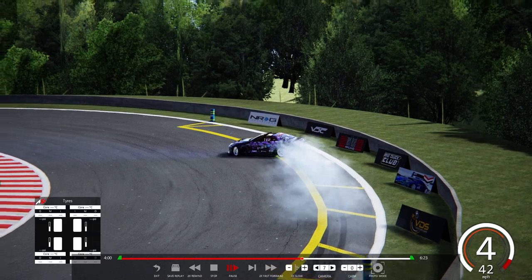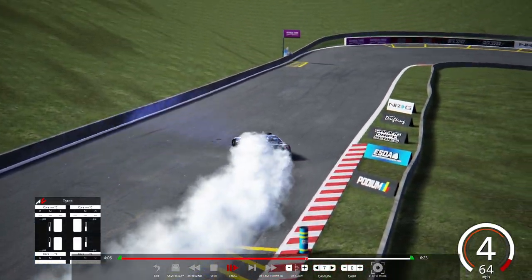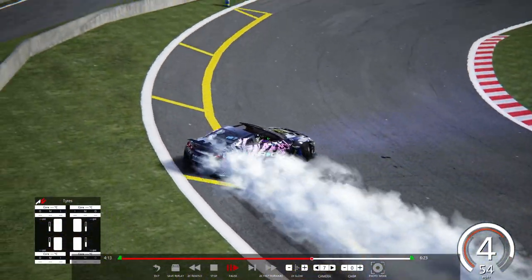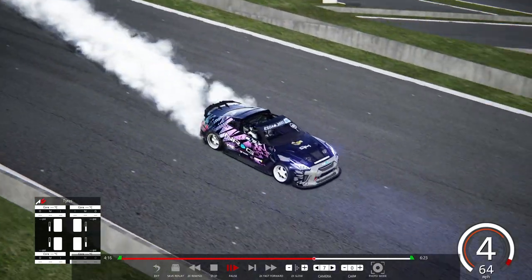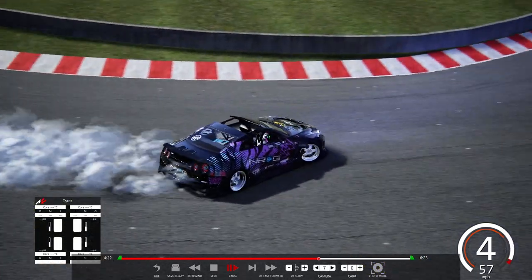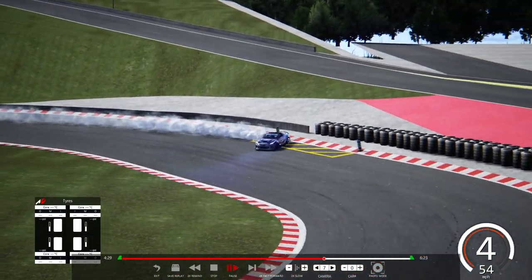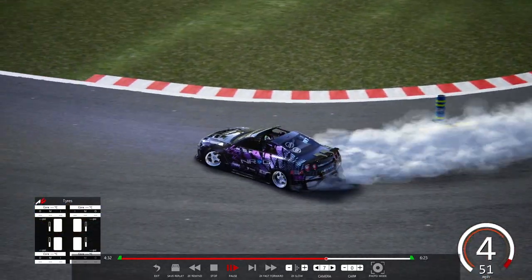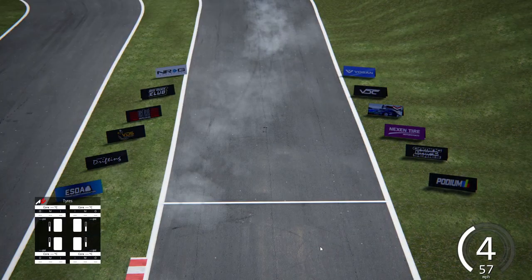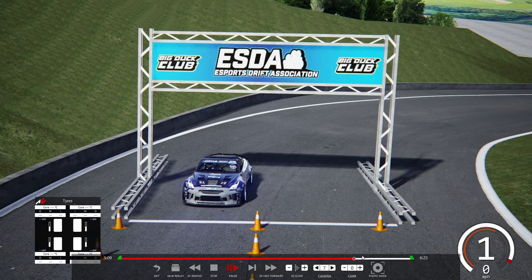The next set of runs — the initiation was good except for a bobble and a bit of braking, which in a tandem aspect could have caused some issues. We managed to get pretty much out into that zone, the transition was great, getting out to the wall. I stayed a little less angled because I thought I was going to smack the wall, but we managed to stay in line and get right deep on that wall, putting us almost in perfect proximity — right on the third hash — and very well on the end. The later part of that run was way better and probably a very solid one.